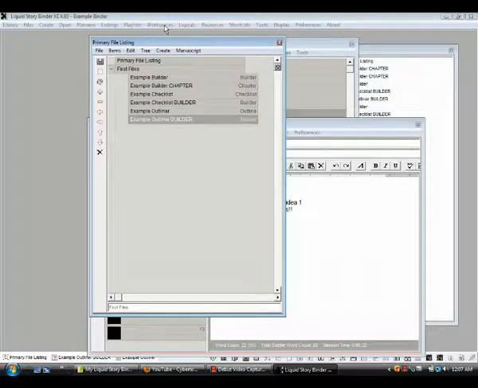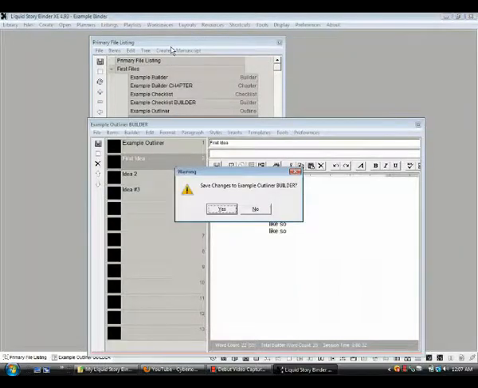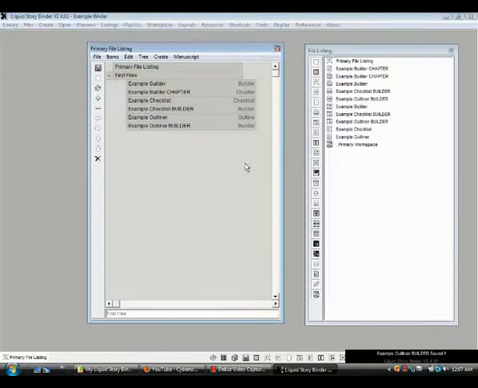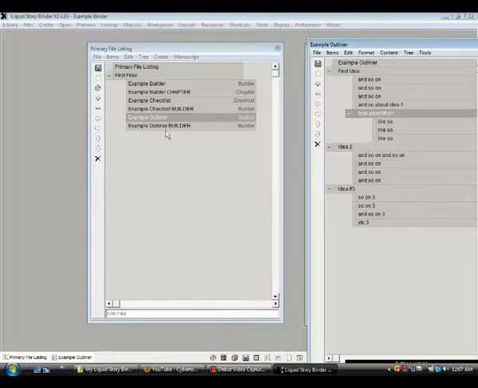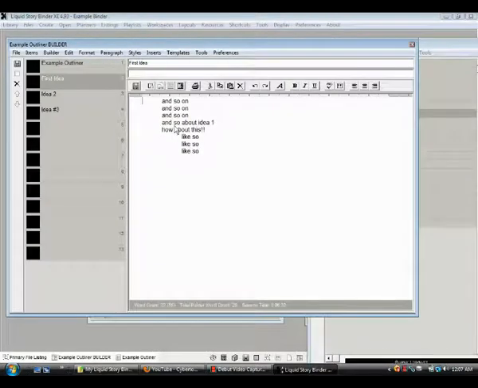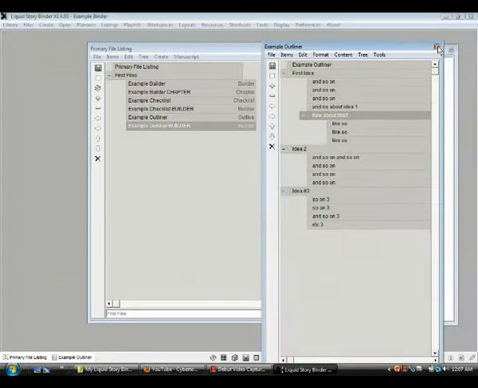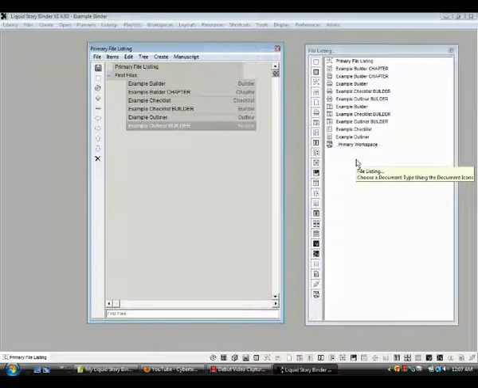Okay, and once again, that's so that anytime we want to, we need to see our things. For instance, our outliner, we just click on them from here. Our builder, we just click on it from here, right? And we can call them up from our primary file listing windows. And we could also call them up from here, but this lists everything and it's not really in an organized fashion. With the primary file listing window, we can create a title and then we can put subsets and keep our files here and keep them in an organized fashion, right?